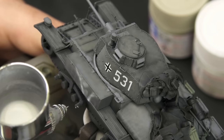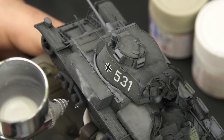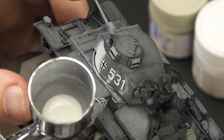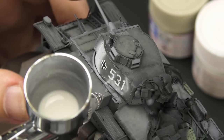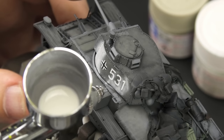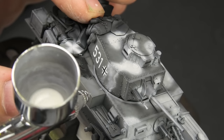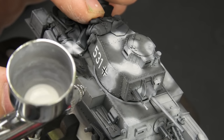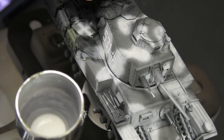As you probably figured out from the thumbnail and the title of this video, and because it's summer, I'm giving this model a winter whitewash. My initial plan was to go with my friend's vision and finish the tank in a dusty panzer-gray finish, but because I did that in my previous video with the Panzer of the Lake, and because I've seen quite a few requests for a winter-themed project, there wasn't much to think about.